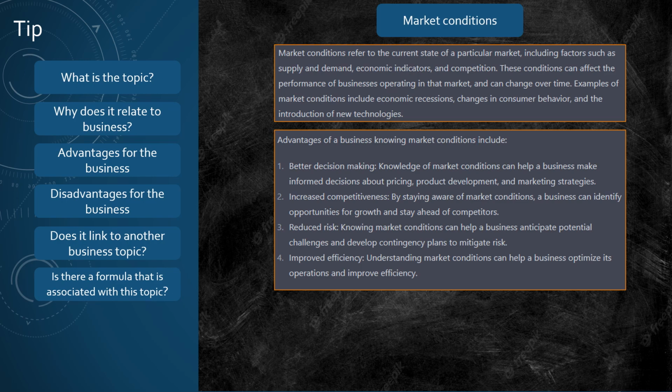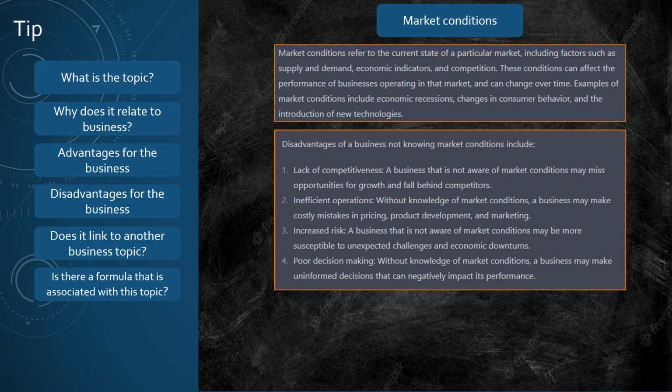And then some advantages of a business knowing market conditions. So there's 4 reasons why market conditions are important or an advantage to the business. There's also some disadvantages to the business of not knowing the market conditions. 4 reasons there. Doing that helps you to also understand what the topic means to a business, by looking up the advantages and disadvantages.